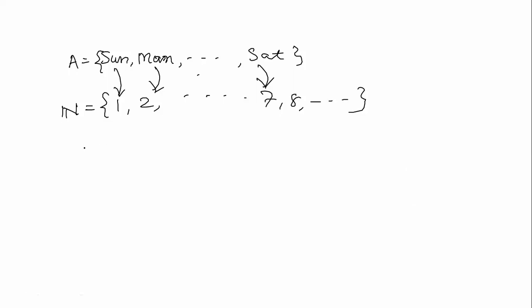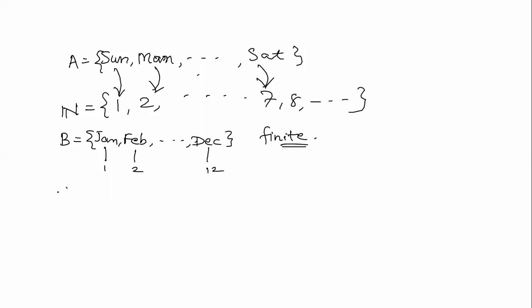Then you can say this as set B, the different English months of a year. So January, February, until the last will be December. So the first month is Jan, second is Feb, and 12th month is Dec. So for every element in set B, there is one corresponding natural number. So B is a finite set.